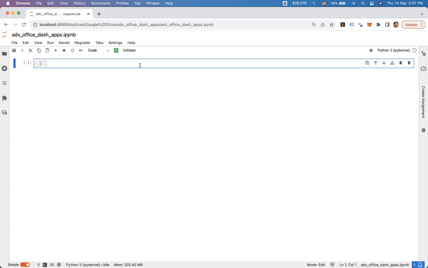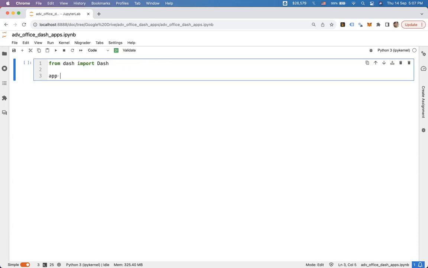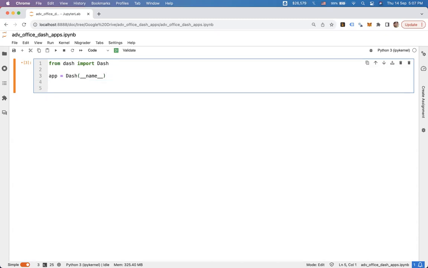Okay, so the first thing is from Dash, we import the Dash class, and we can create an app object, which is just Dash. That's it. I created an app. Now, usually what you want here is to put the path of the app, which you can do with __name__. Just memorize it like this: __name__, Dash. This is basically how to create an app, which is just Dash with a capital letter.